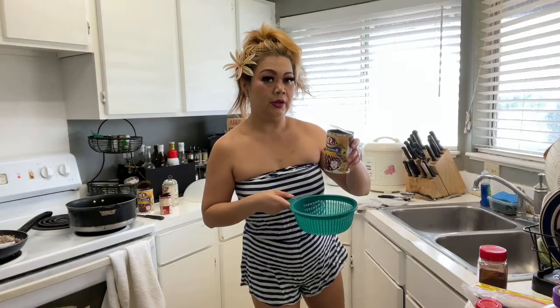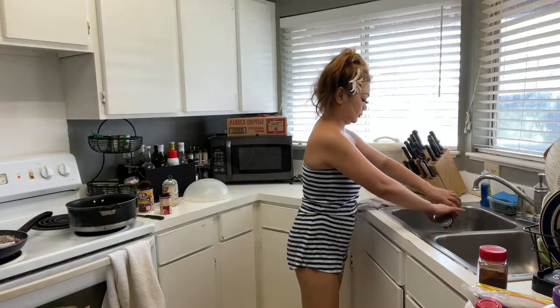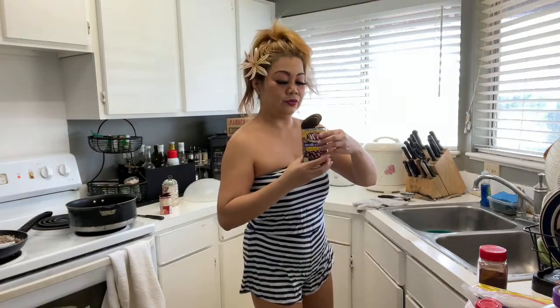You need to drain the beans and rinse them really good. So drain it and rinse it.